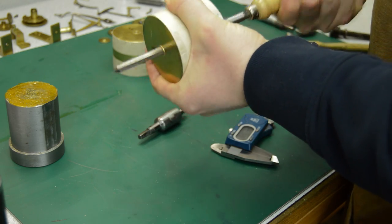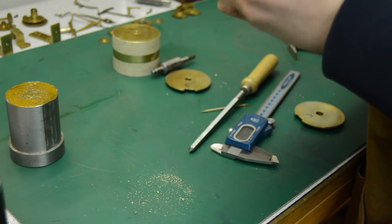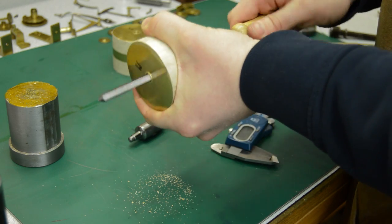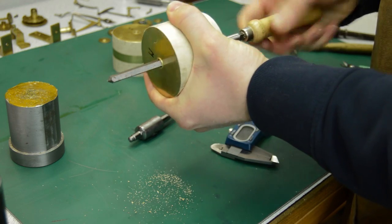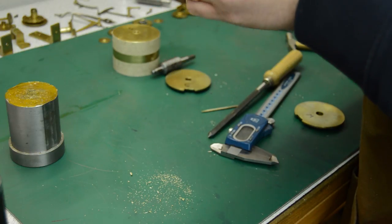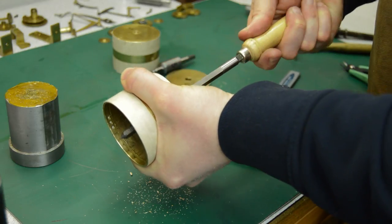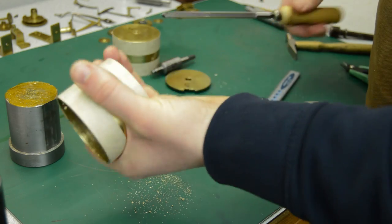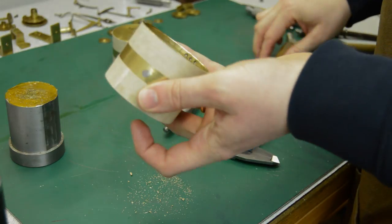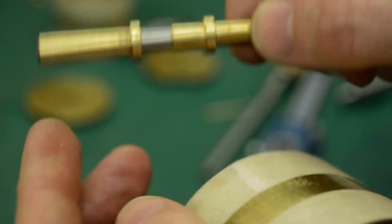Now, unfortunately, I missed pressing record on stage here, but I don't broach straight from the hammered hole surface. I actually put it back into the lathe and take a few skim cuts to true up the bore and get it close to size. And then I'm only finalizing the size for the pivot hole and the pivot size of the barrel arbor using a broach. So the concentricity is actually from the lathe.